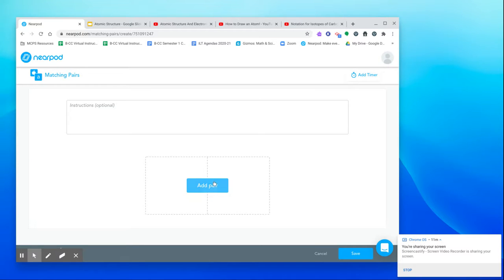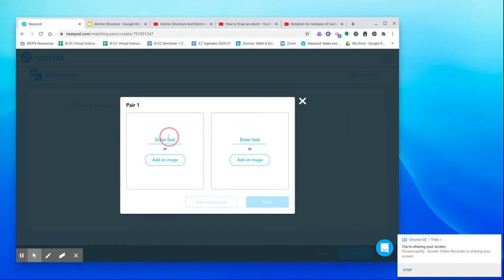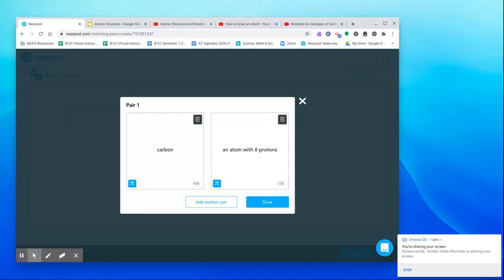All right, so, I'm a chemistry teacher. I have this in my head, but you'd want to look this up. So I'm going to write carbon, an element with atoms, but I'm just going to say an atom with 6 protons, and that would be carbon.